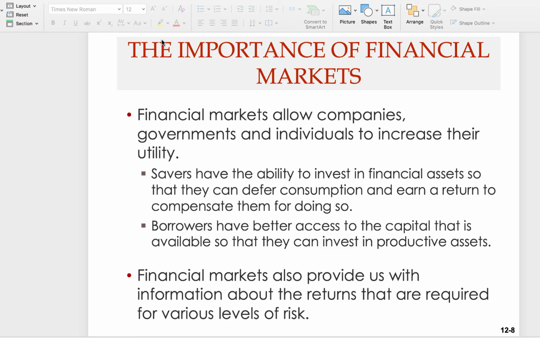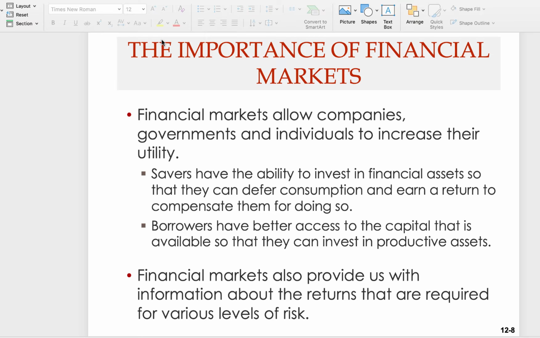Now, why would you want to save instead of spend? Think about it. I can have $100. I can either save it, or I could go out and buy something, maybe a new phone or a fountain tip pen. In order for me to save it, I need some initiative. It has to be worth my while to save it, as opposed to going out and buying that awesome new fountain tip pen I want.